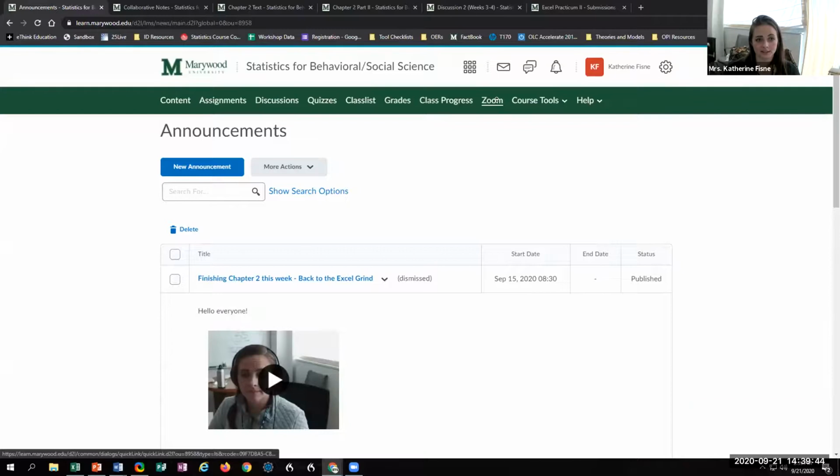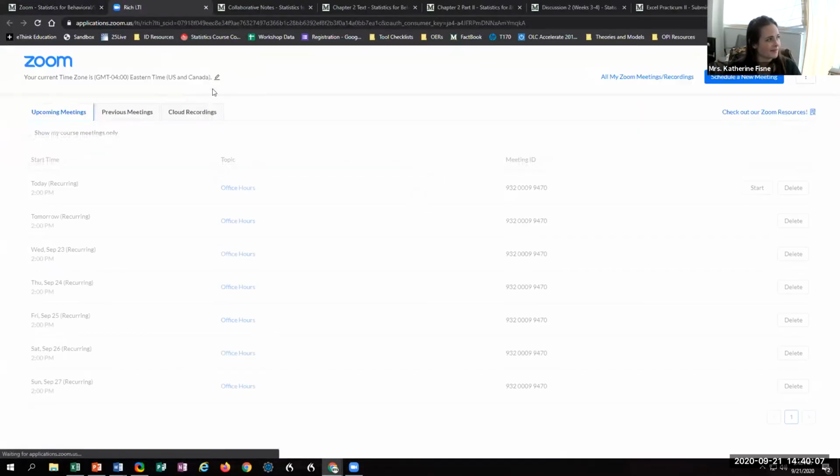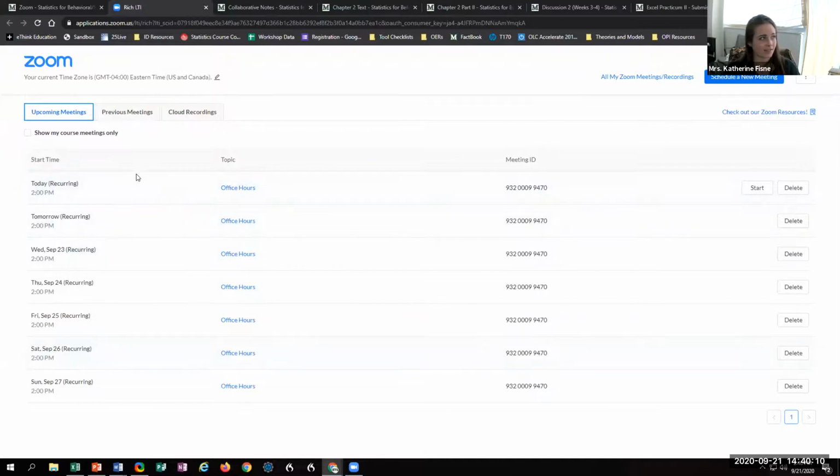I also integrated the Zoom, guys. So you can click on Zoom and schedule meetings from here. Mine's going to work weird because it's in the incognito window, and incognito windows don't like things because I'm logged in to my admin account regularly and here in my personal account. But it logs in, and anything that you schedule here automatically shows for your students and on your Zoom account. Hopefully we don't need as many Zoom meetings in the spring.